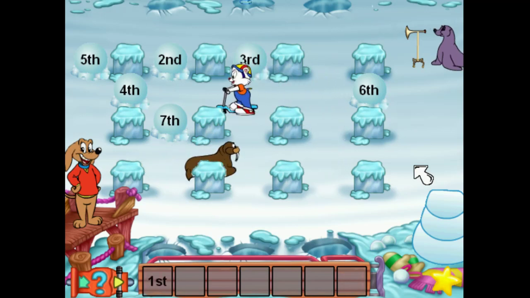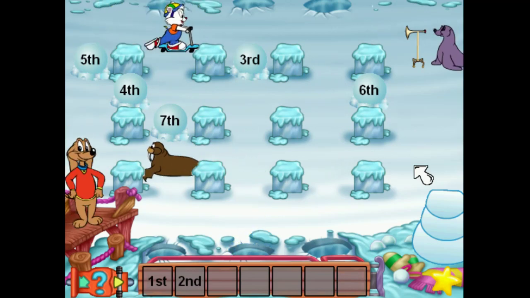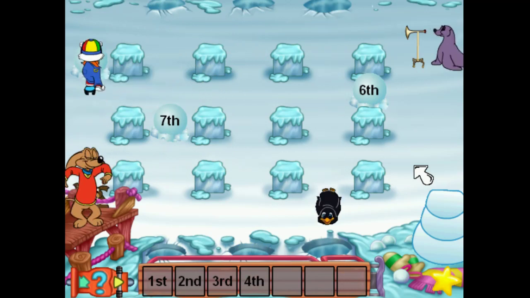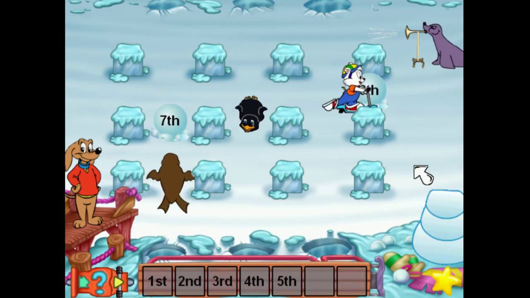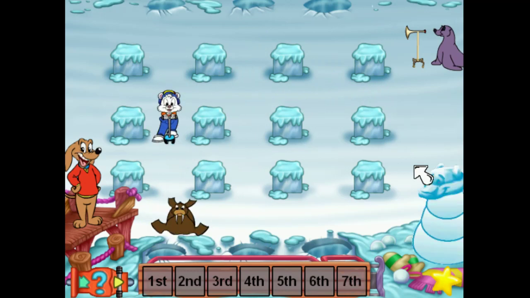First. Great skate scooting. Second. Whoa. Third. You're so cool. Fourth. Fifth. Woo, you iced it. Sixth. Seventh. That's the last batch of snow we need for our snow bear. This magic ice crystal is the coolest power-up of them all. What do you say we stay here and chill some more, huh?